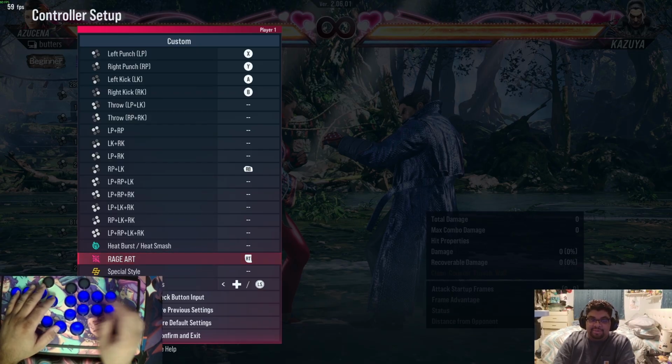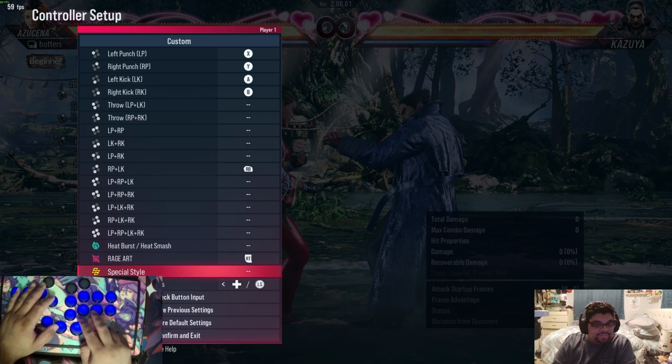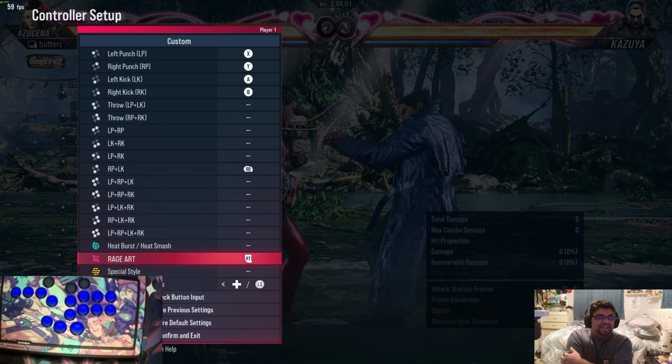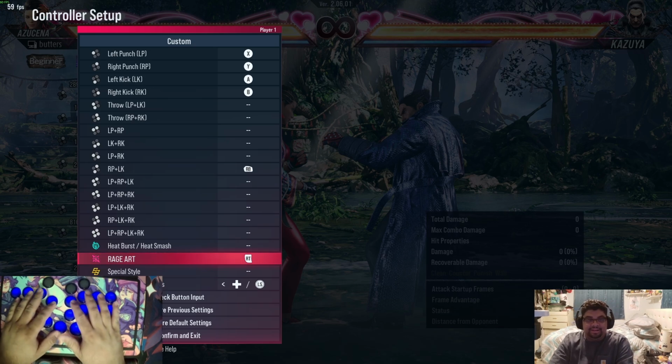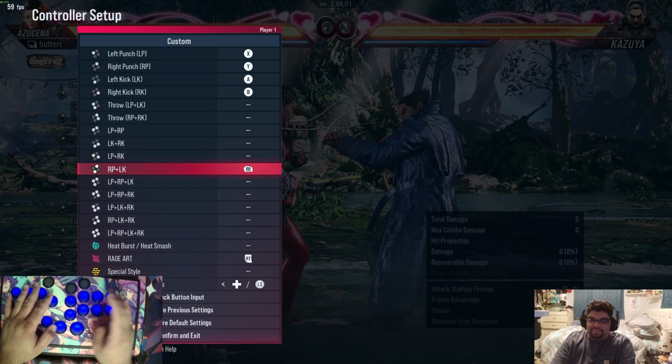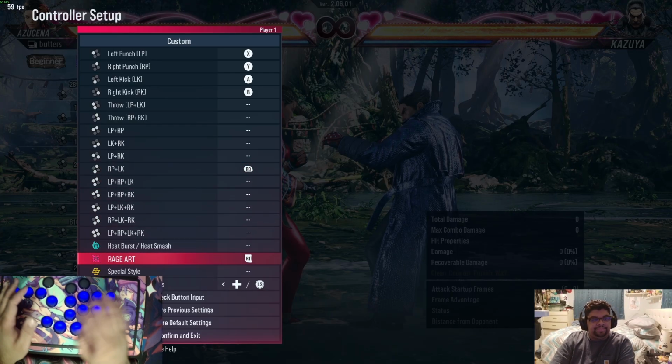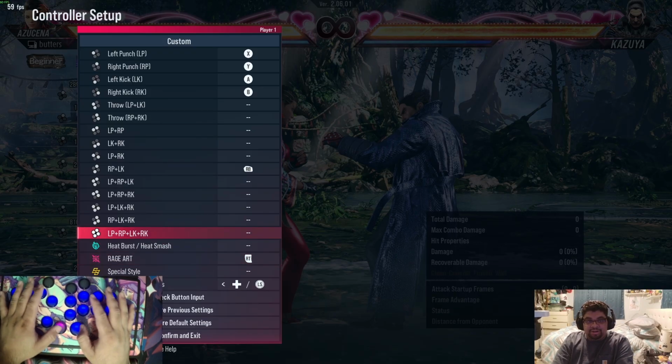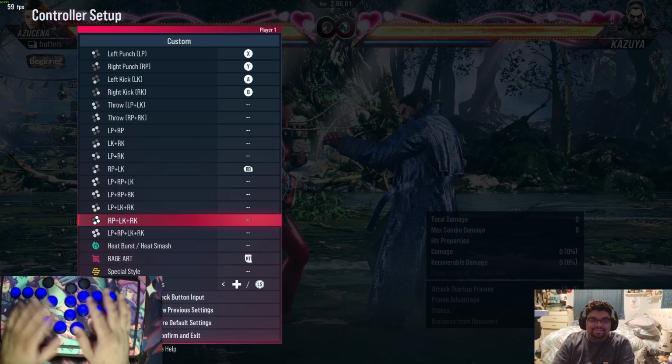So I just recommend keeping Rage Art as your right trigger, or R2, on the bottom right of your inputs here. You want to keep that so that if somebody does an unsafe move, or if they whiff, you have a really fast 15 frame launcher or armored move that would kill them for at least 60 damage, maybe less if they're airborne. So universally, I keep R1 and R2 here. You want to keep that as the layout for every Tekken game.